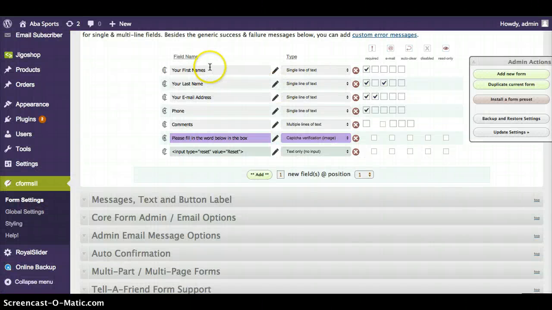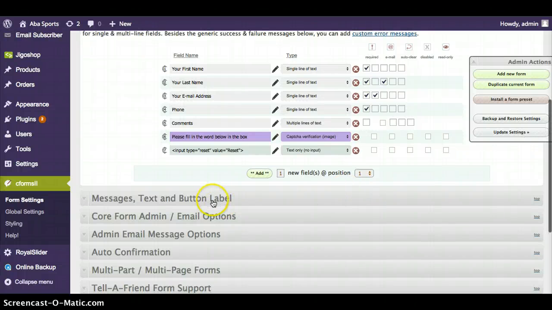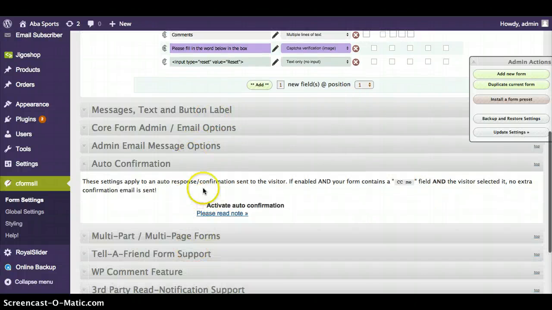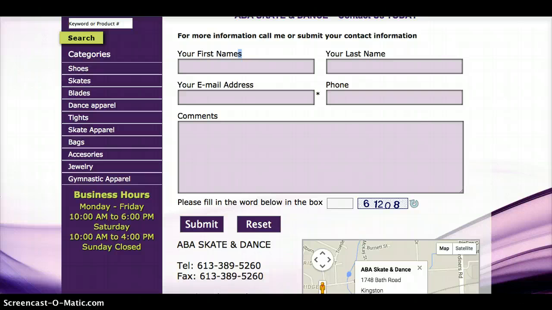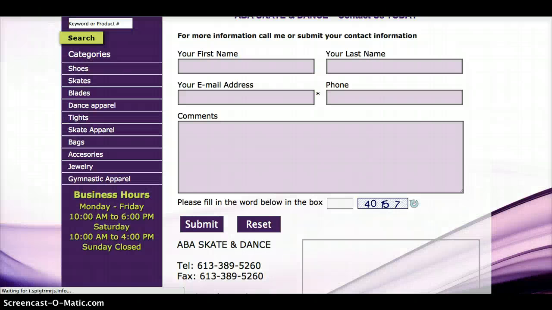So if I go back and I want to change it back, I just get rid of the S and again update the settings. So you can make simple word changes, but in terms of where it's going, how it's being sent there, the auto confirmation, you can see all of that information here. But it does involve some coding. So if changes need to be made, it would be smart to contact us so that we can help with that process. I'm just going to refresh the website so that we can see that the S has been taken off.